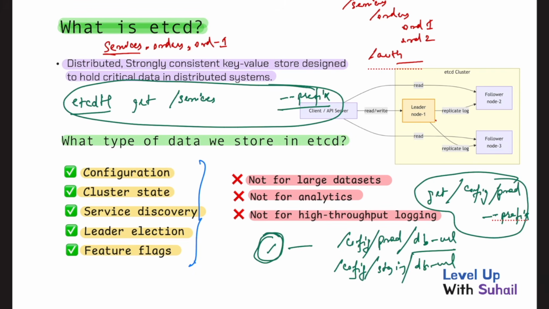Also, most of the tools already use the forward slash. For example, Kubernetes, Zookeeper, Consul conventions, right? Everyone is using the forward slash. So it works naturally with prefix matching, and this is an industry convention. So etcd is not a file system, even though we write like this, config prod db url, right? It does not create any directory object, no folders, no implicit parent keys. It is just a string.